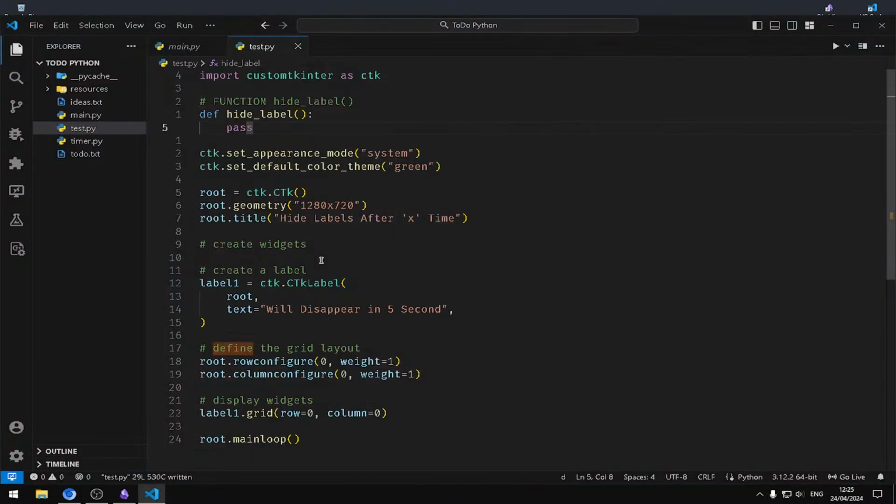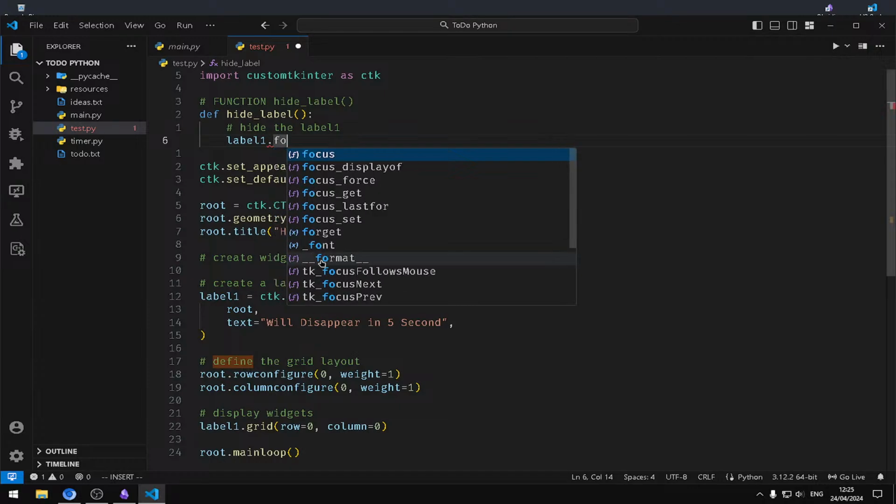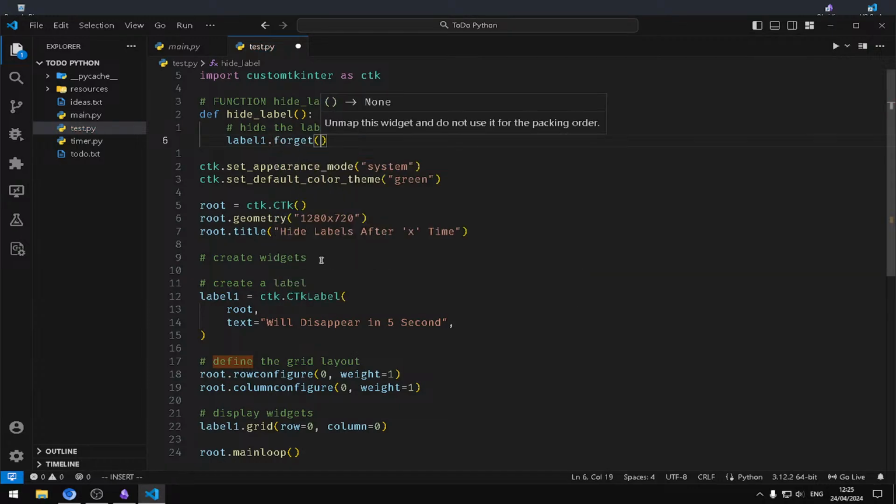Hide label. Now I'm gonna hide the label 1. So let's just print the label. Okay, we have printed the label. Now we're gonna say label dot forget, label 1 dot forget.